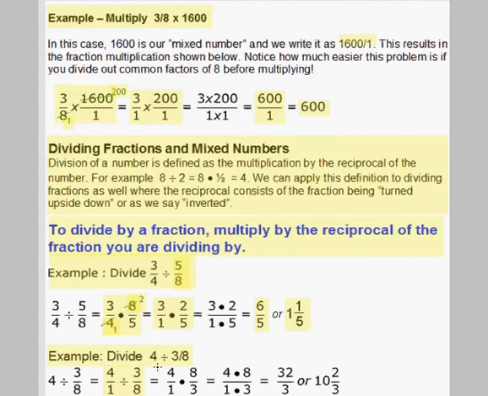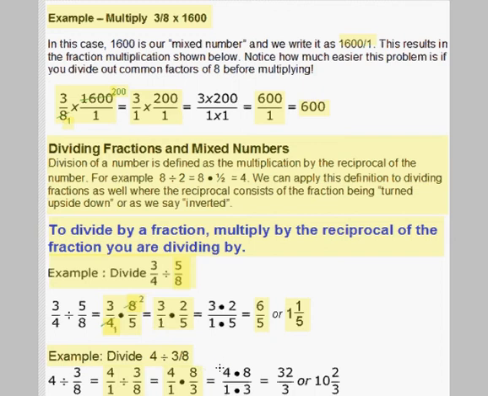You have to rewrite as a multiply problem first. We rewrite this as 4/1 times the reciprocal, which is 8/3. So our division problem turns into 4/1 times 8/3. And now we look for factors to cancel out, and there are none. So if we had canceled before, we would have made a mistake.